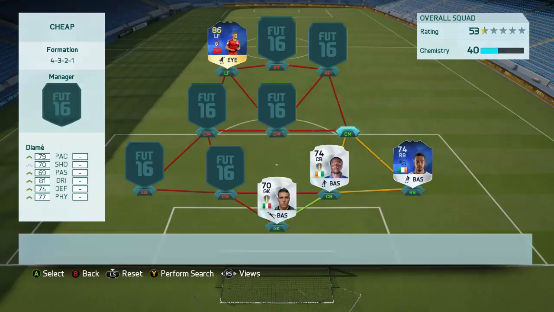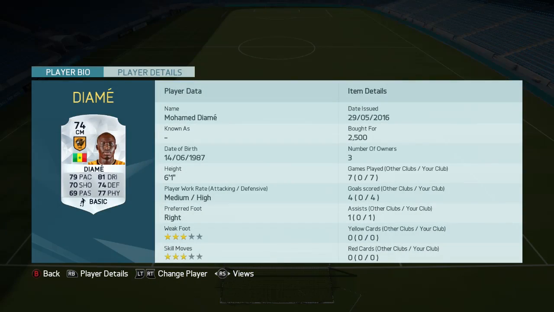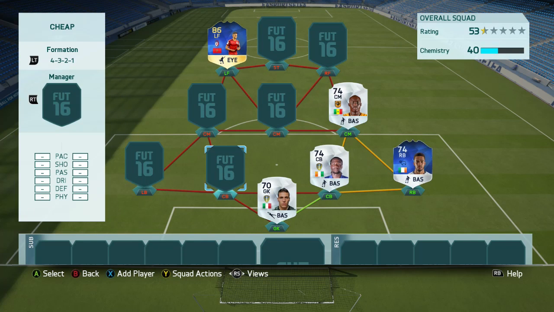who was a playoff winning goal scorer for Hull. He's a fantastic card in this game. He's got me 4 goals in 7 games. Medium-high work rates. He's kind of defensive in some shape or form. He's got a good shot on him as well. It's a fantastic all-round card. And you'll understand why I use him in a second.